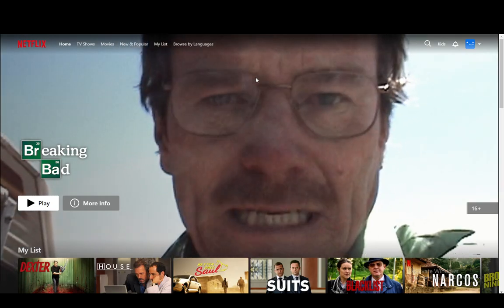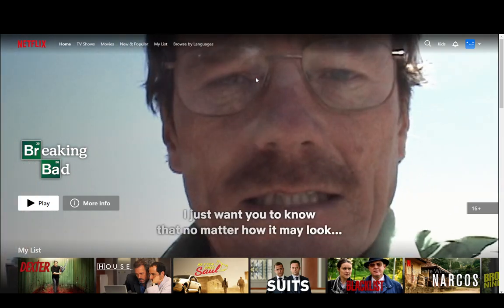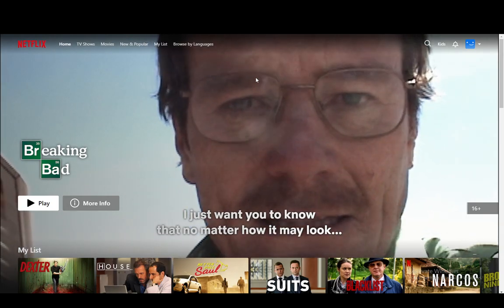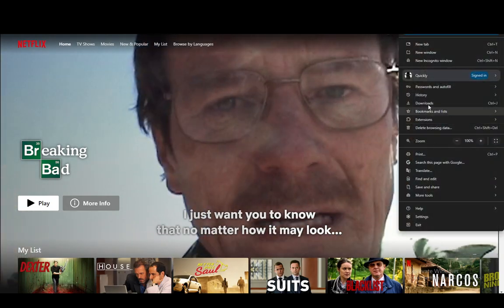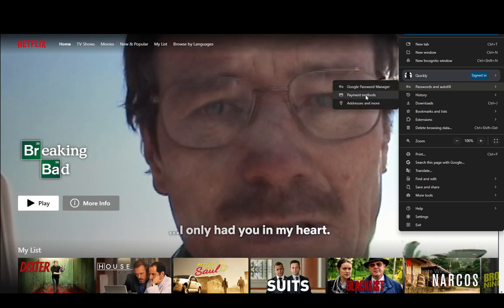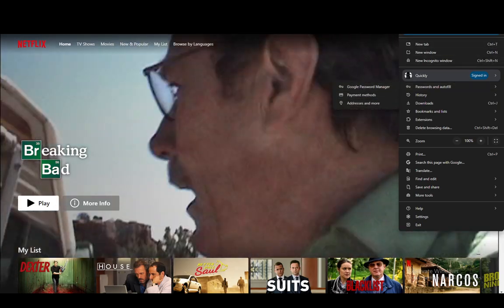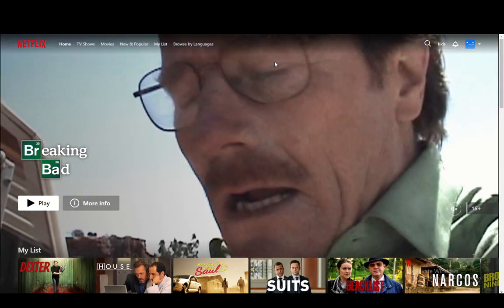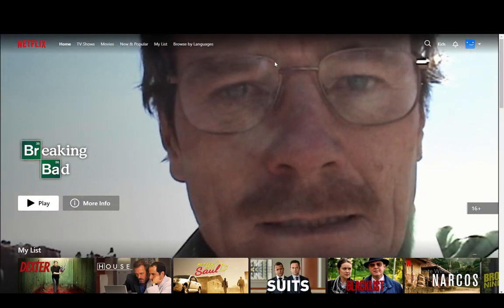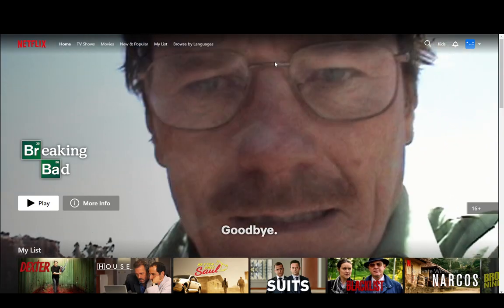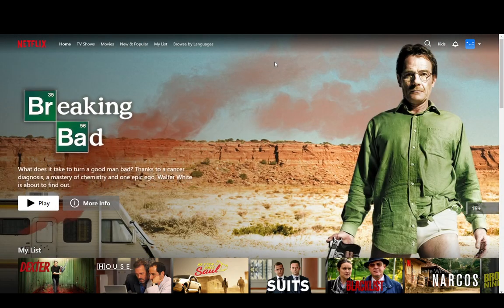The only way that you can see this is if you go into your browser, if you're using your PC, and check, for example, in Chrome. If I go here, you have your password manager with passwords and autofill, and you can go to your Google Password Manager and figure out if you've saved your password there. You can see it very clearly. If you haven't, then you should have it written somewhere. However, if you don't have it saved anywhere, in any password manager or in any physical copy, then that's pretty much it, and you cannot see it anymore.